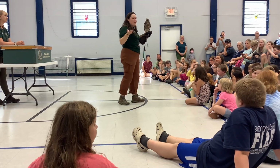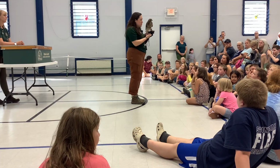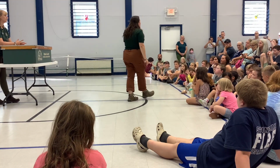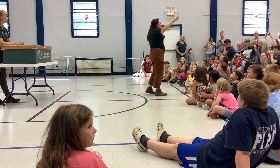Yeah. We have a lot of broad-winged hawks around, but if you see a bird at a distance and it's just brown, it's just over there, right? It can be really hard to identify. So when a broad-winged hawk is flying, that's when we see them most often. They're doing big, lazy circles.